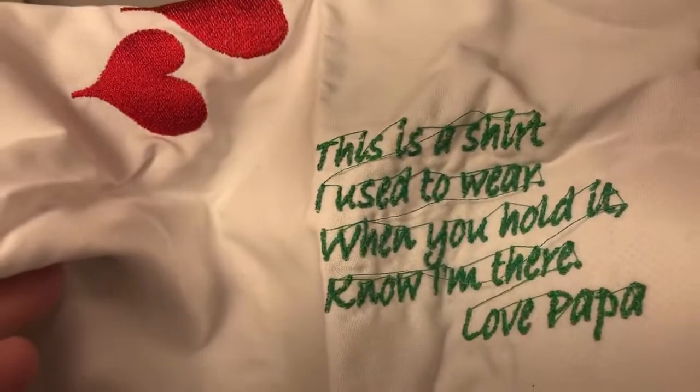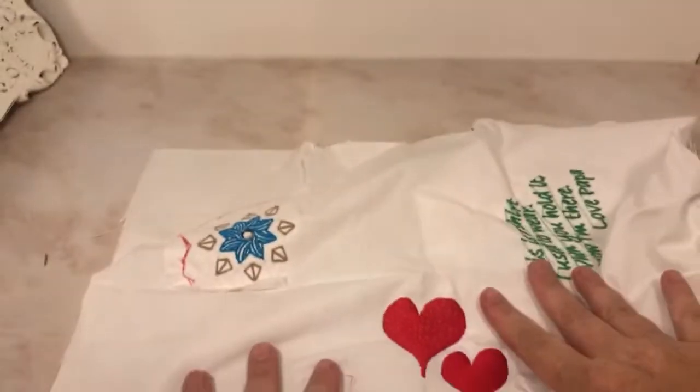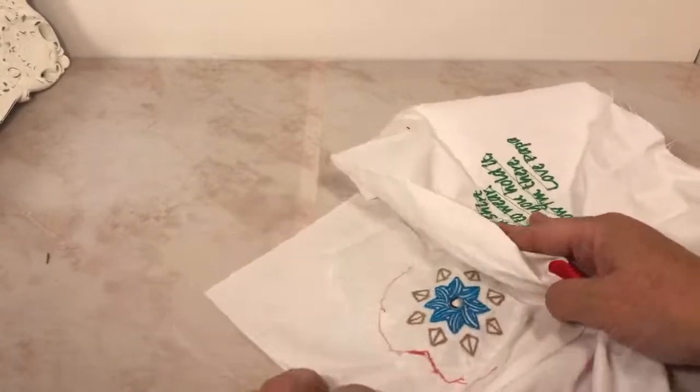So this is a shirt I used to wear. When you hold it, know I'm there. Love, Papa. That was something somebody requested, and so I did a practice run. Let's see what else. Some hearts that I drew, and I don't know what that is, but probably an Urban Threads design by the look of it.